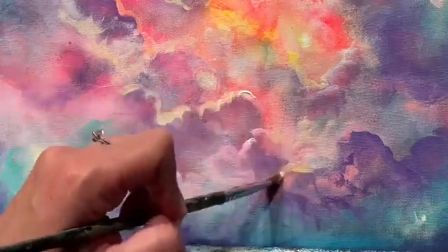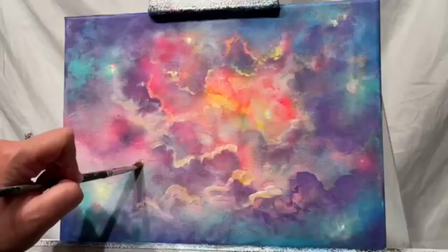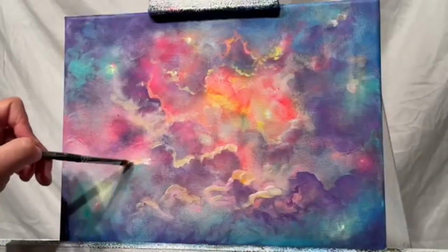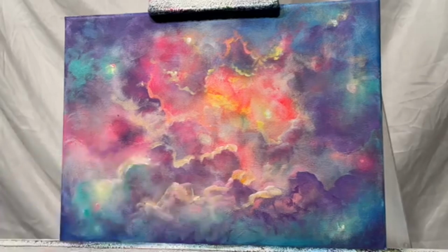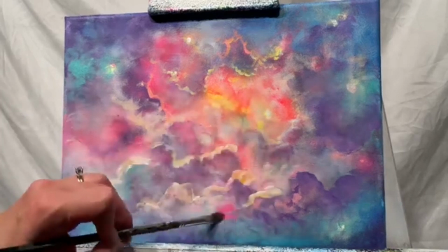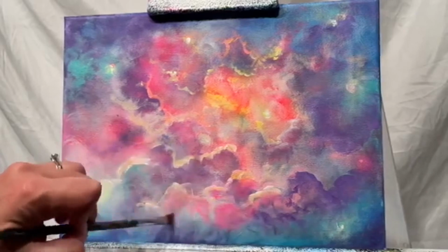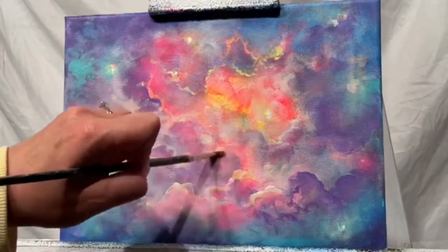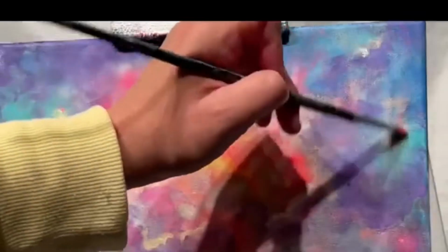That's got to be the darkest part of the painting, and that's going to be our silhouette. So whenever you're adding a little bit of purple, make sure it's thin, so just a tiny bit of purple, and you can also add a little bit of white to it to soften it. But the Dioxazine purple I'm using is really, really dark, so go easy on that for your sky. And then just layer over, choosing some pink. You can also use neon rose.